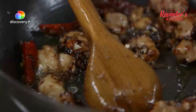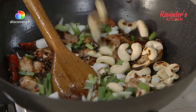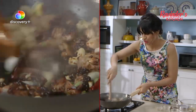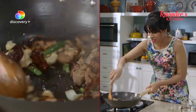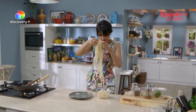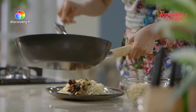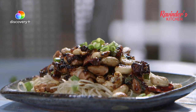All it needs now is spring onions and cashew nuts. I just toasted my cashew nuts before I tumble them in. If you wanted, you could equally use peanuts too — just as tasty, and actually slightly more authentically Szechuan. But I just love calorific cashew nuts. And that's all there is to it — it's done, ready to serve up. I've got some simple plain egg noodles to serve it with. My Szechuan-inspired chicken with chilies and cashew nuts served with simple noodles — a Chinese food combination made in heaven.